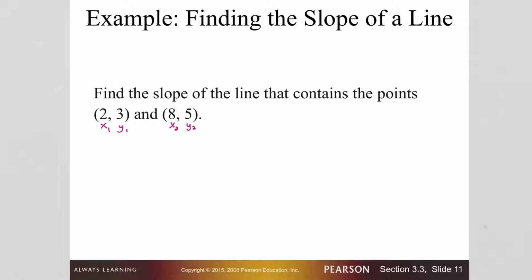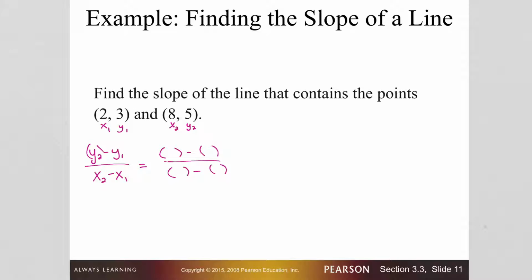Okay, so on the previous page, they gave us this formula, y sub 2 minus y sub 1 over x sub 2 minus x sub 1, or the change in y's over the change in x's. Because we won't always have positive numbers, my recommendation is to do this: parenthesis minus parenthesis over parenthesis minus parenthesis. That way, people tend to lose their negatives if they don't do the parentheses.